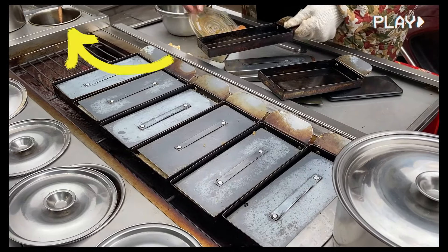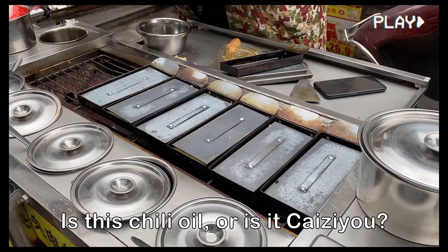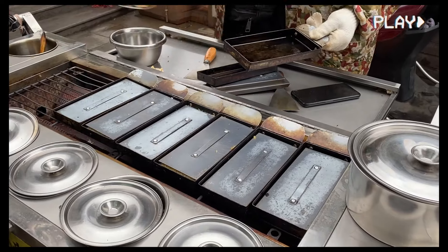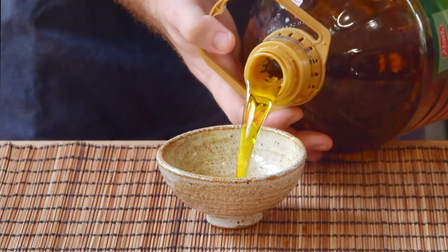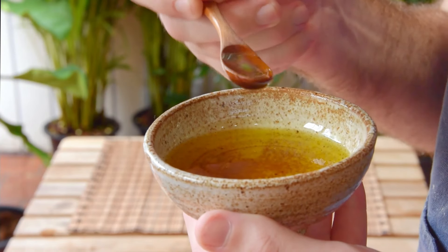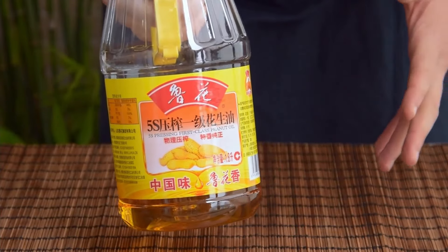You can see him liberally oiling those pans, and we wanted to make sure what that oil was. Long-time viewers of this channel know about Saiziyo — it's a sort of virgin rapeseed oil that's widely used throughout Sichuan, Hunan, and southwest China. In the west, it's available at some but not all Chinese grocers. If you can find it, use it. If you can't, a nice substitute would be Indian mustard seed oil, and if you can't find either, just use something a bit more fragrant like peanut.